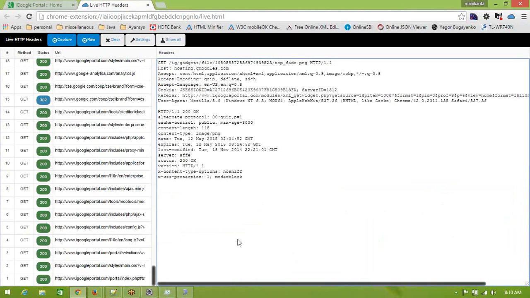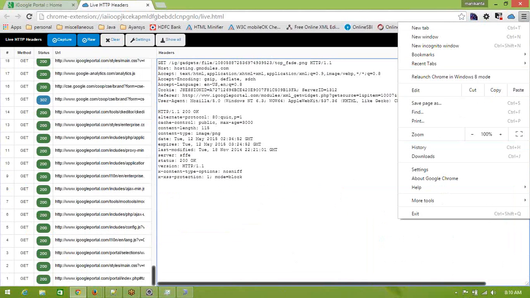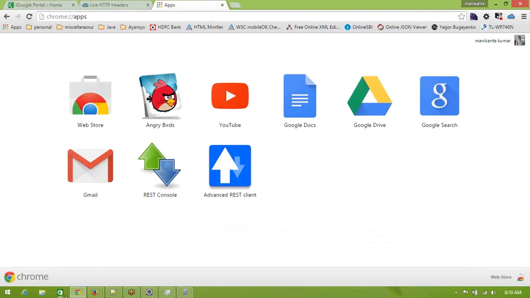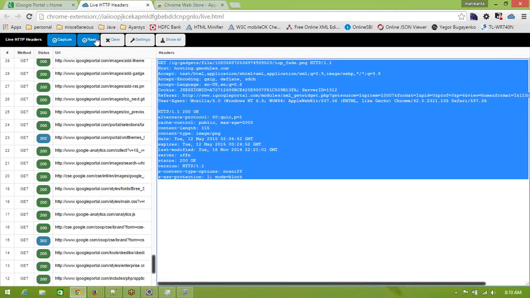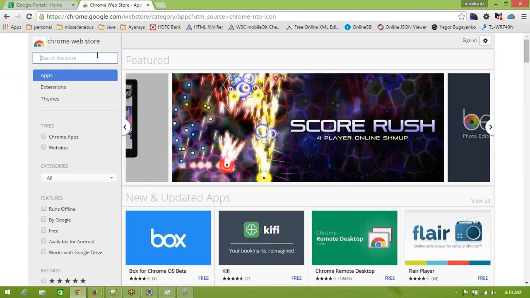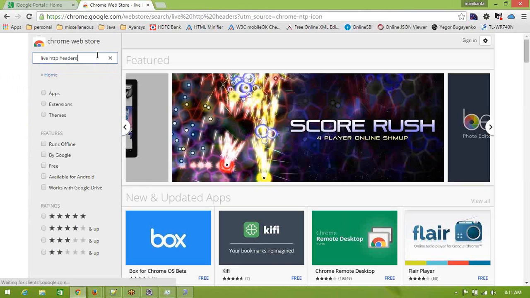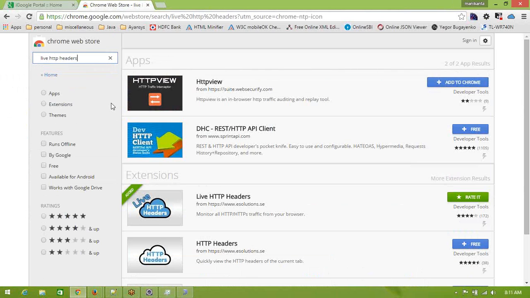For today, you load this Live HTTP Headers. Not today, it's too late. I think you can sleep now. So you load it. Where to find it? Here, apps. Go to Web Store and type Live HTTP Headers.